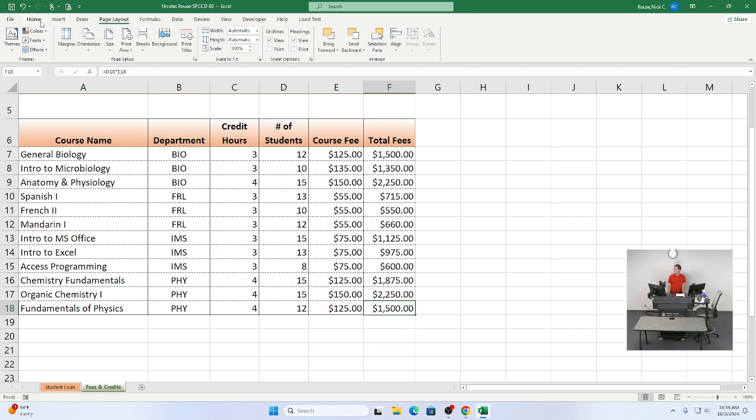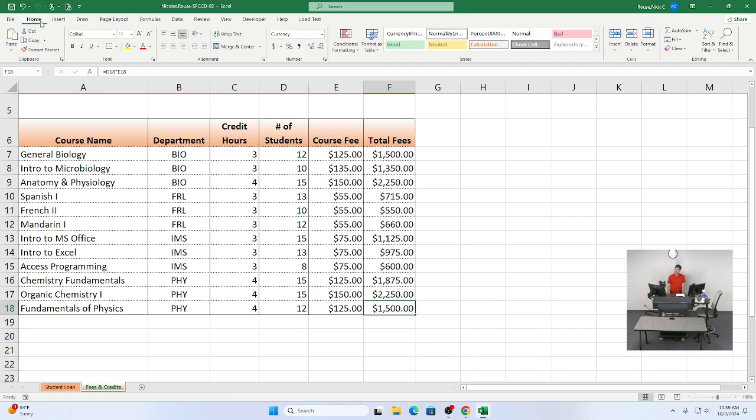We're going to click our Home tab up here at the top of the screen. And for review, your bottom border button is right here in the Font group. It's this one right here. You hover over it, it says Bottom Border. Just go ahead and click on that one time. Bottom border. It's right here, Home tab. All we're doing is putting the bottom border on F18. Let me know when you're there. Now if you click out of it, it should show up down here at the bottom.